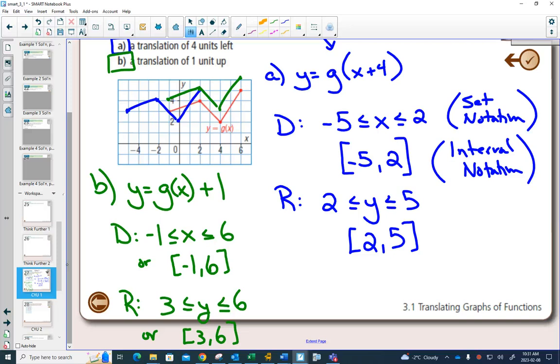Now the nice thing also about the textbook is the answers are at the end of the homework, not at the end of the book. So if you turn to page, like the homework starts on 169, then you'll notice that on page 176, that is where all the answers are. So you don't have to turn all the way to the back to find the answers, which is kind of nice. So you should be doing a question. If you're unsure, checking your answers often, because we don't want to necessarily do the wrong things 10 times in a row and get really good at it and develop a habit. So checking answers as you go is important.